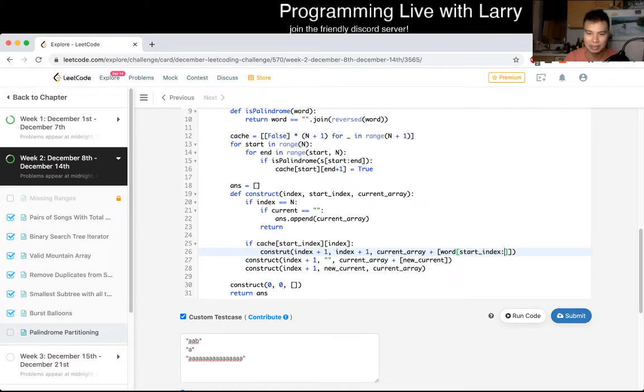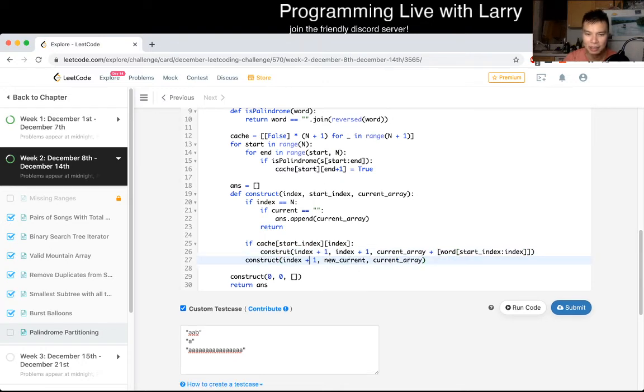I always forget if the second one is a character or not, but okay. And otherwise, no matter what, yeah, so this is only when we take it out.